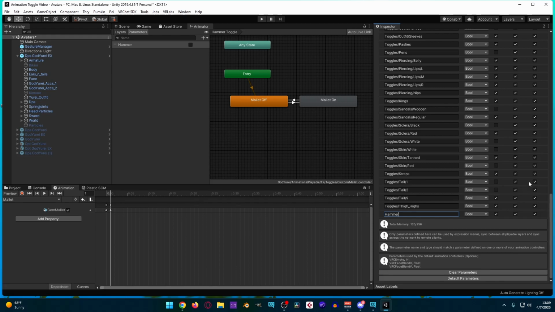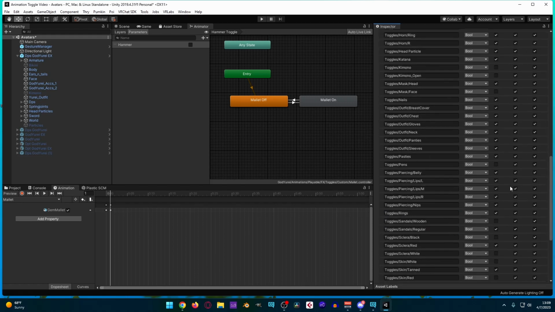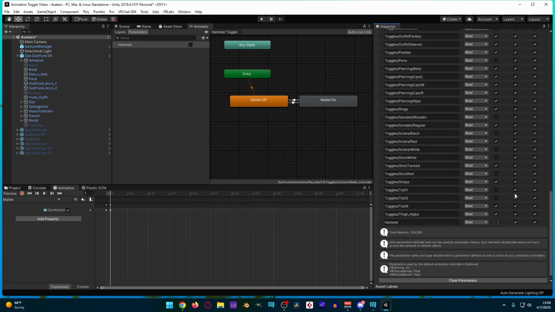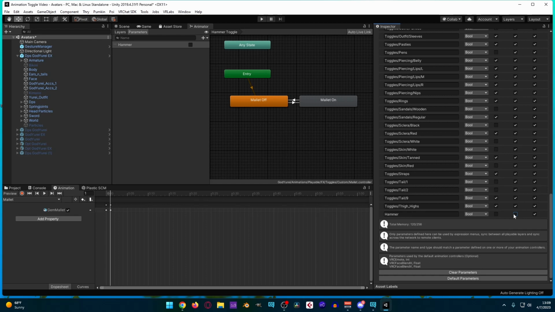Sorry, I just noticed this synced section on the side because I'm only used to default and saved. And default will be off and saved will be off. This is a way that you can create a safety toggle as well, where if you need something to be on when the avatar spawns, but you don't want it to be saved, so that when you log into VRChat again, say if you dared to run around in a world streaking, if you put a safety toggle on it, the next instance you go to, you'll have all your clothes back on.